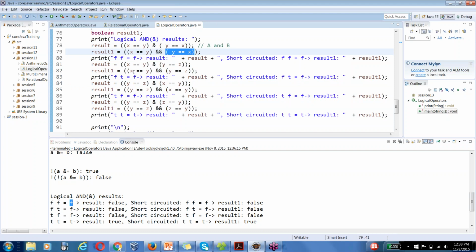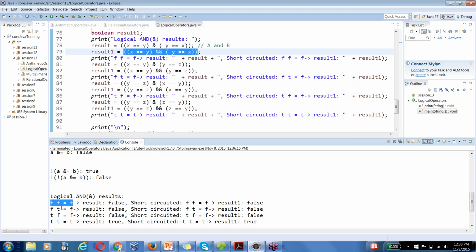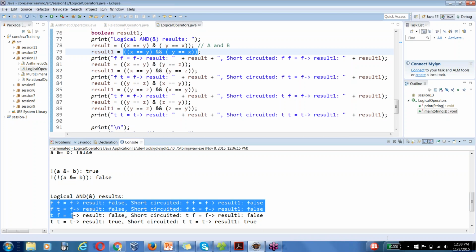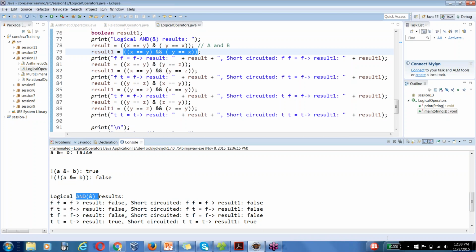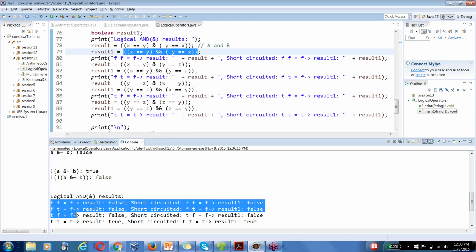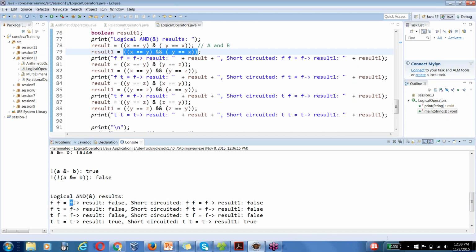When you see this whole expression, if any one of the operands is false, for an AND operation, the result will be false.